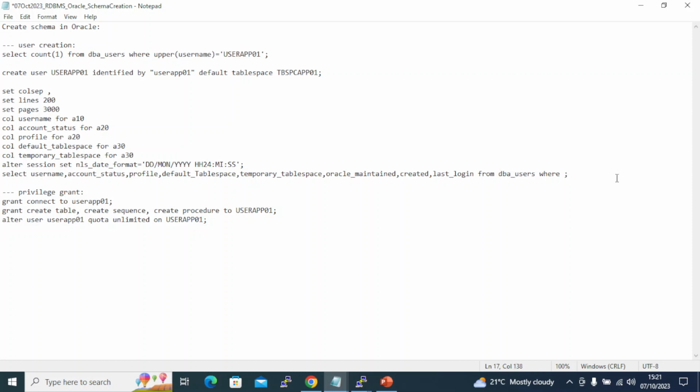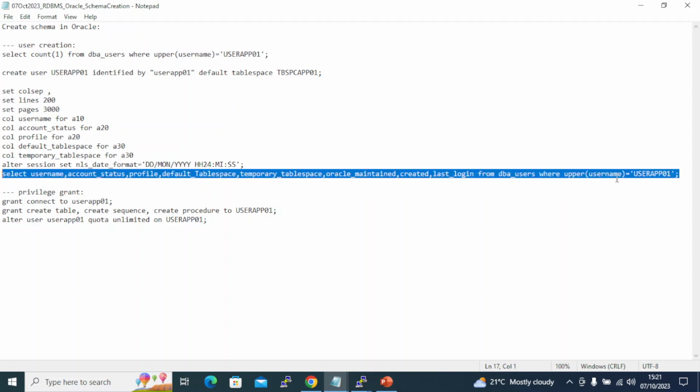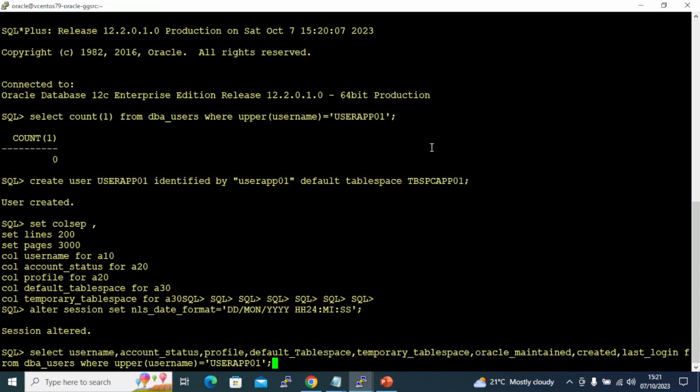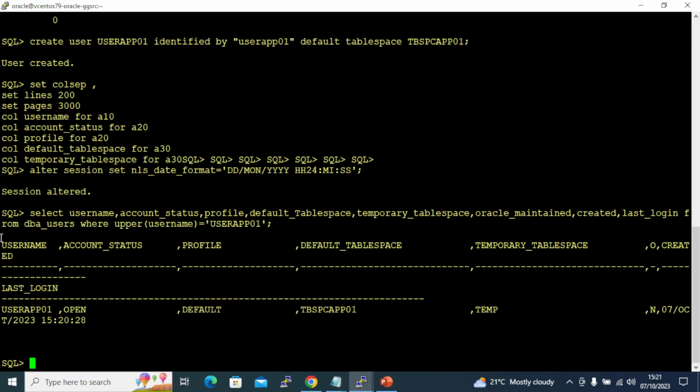Okay, so the user is user app01, account status is open, profile is default, tablespace name is app01 tablespace, temp tablespace is temp, and it was created just a few minutes ago. Let me reduce this a bit so you can see them in one single place.